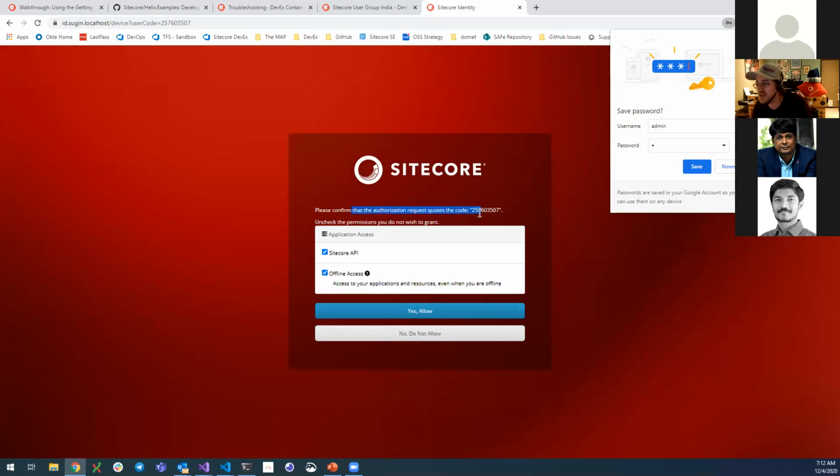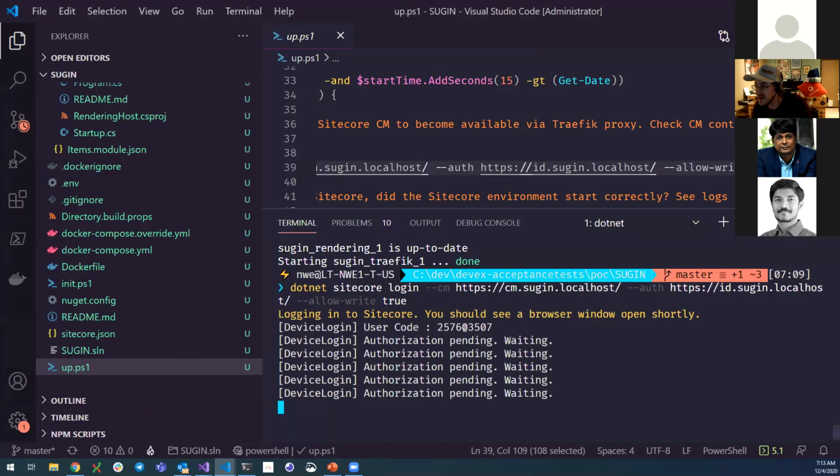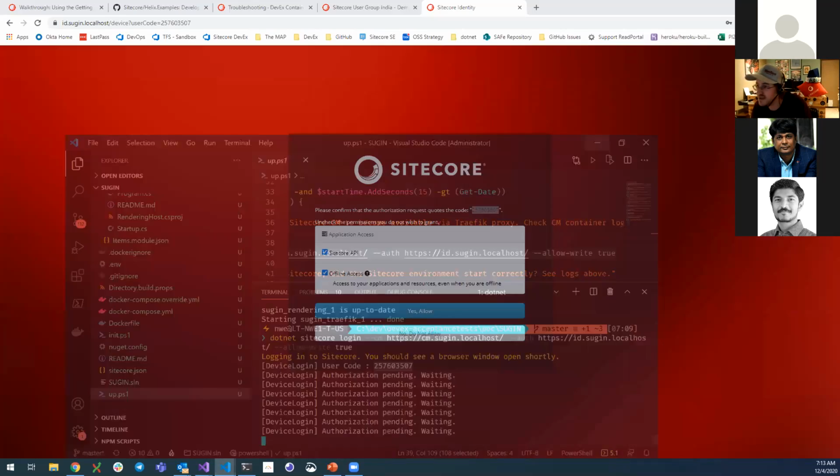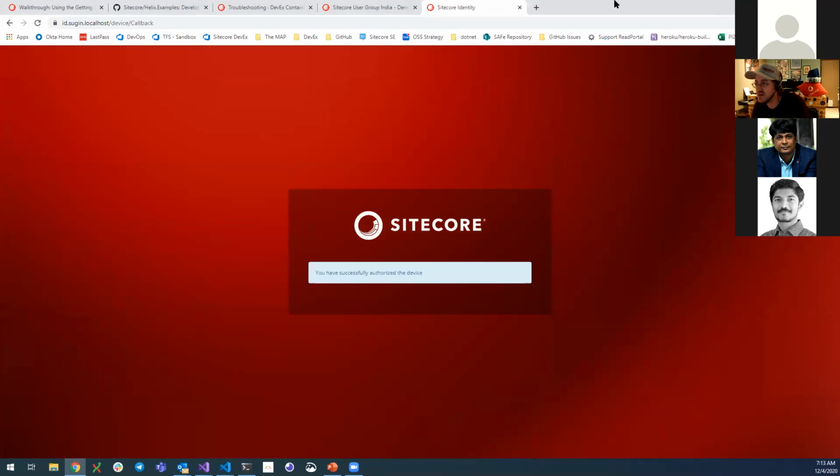If we log in, it's going to say, hey, are we authorizing for this device code? So this is actually OAuth device code flow, which is similar to what you might use with smart TV apps like Netflix. We'll say yes, we want to allow.